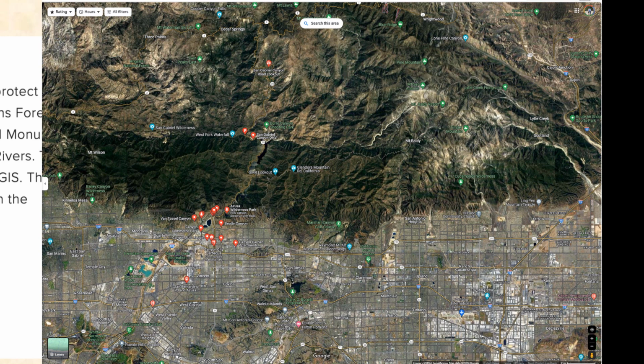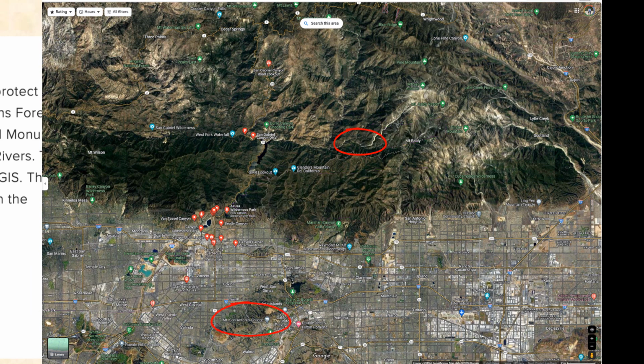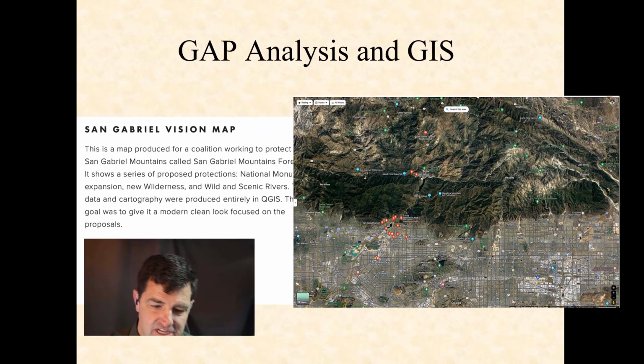And it's super local. It's right up Highway 39 up Azusa Canyon. And it consists of places like the East Fork and West Fork and Crystal Lake. And it's very, very close to Mount San Antonio College. My guess is it's maybe, on a good day, a 30 or 40 minute drive to the start of it. And then there's lots of places you can access from there.